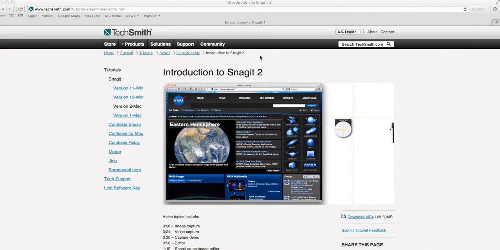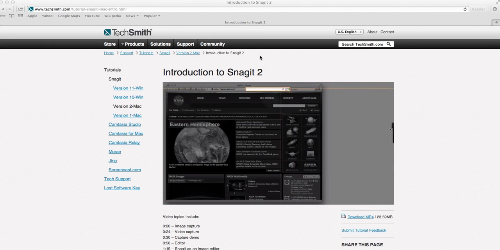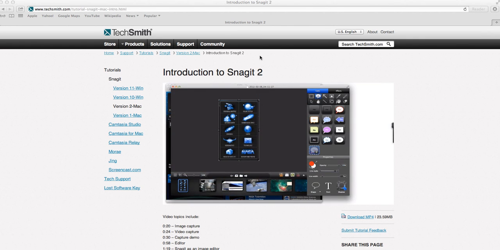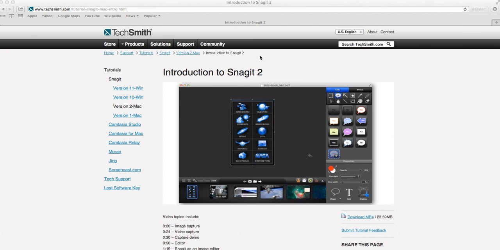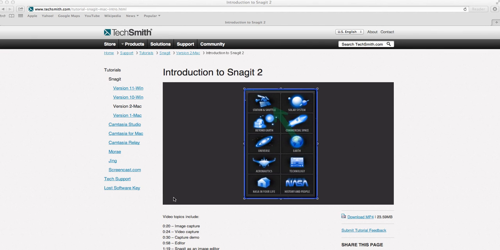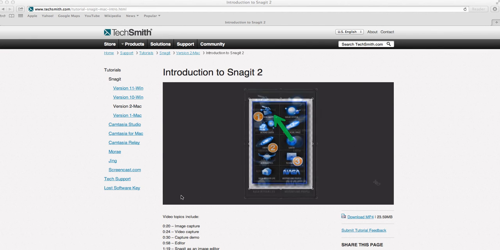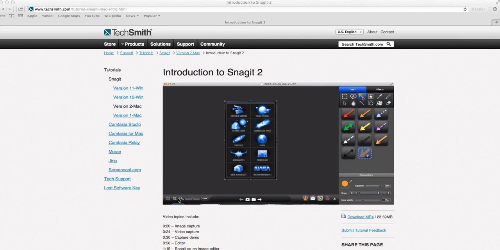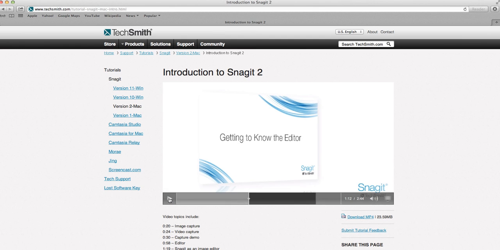See how Snag It went away and you got these crosshairs? Use them to select the area that you want to capture. Just click, or click and drag the orange guides to select a portion of your screen. For this intro video, we won't spend a lot of time here, but to get you thinking, the editor is where you can fancy your image up, add a border, arrow, stamps, resize the image, and so forth. Instead of walking through this now, have some fun. Play around a bit and see what you can do. Or visit our Getting to Know the Editor.